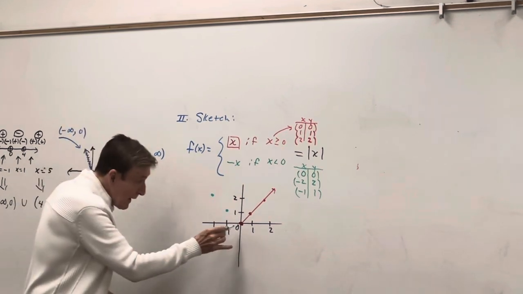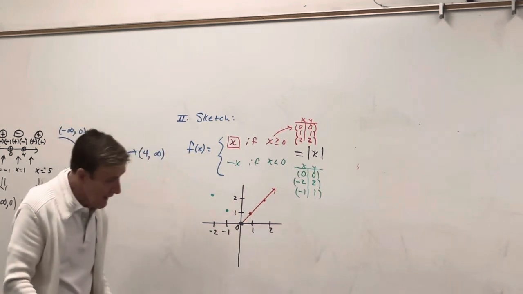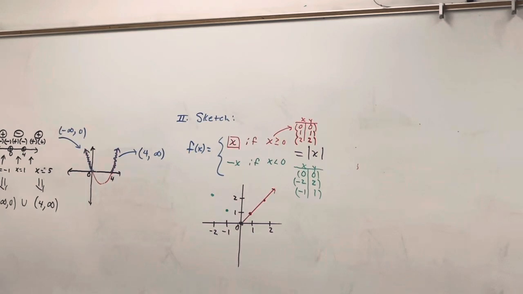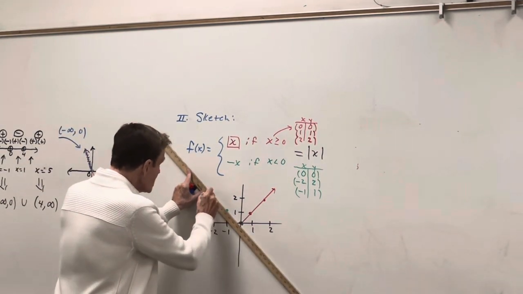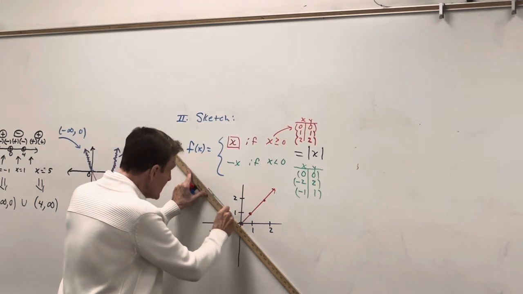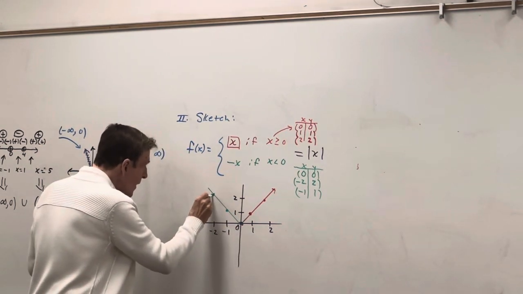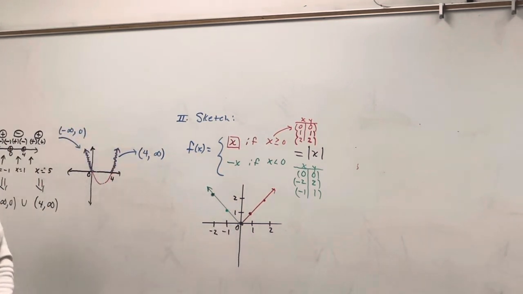And of course, guys, keep in mind, I will do this just to point out that green mark is right there. Connect, and you'll end up with the other piece of this piecewise function. So something like this. Now, please tell me, is that the V-shaped graph that we would expect for absolute value?